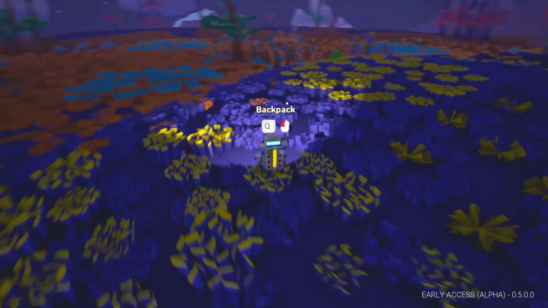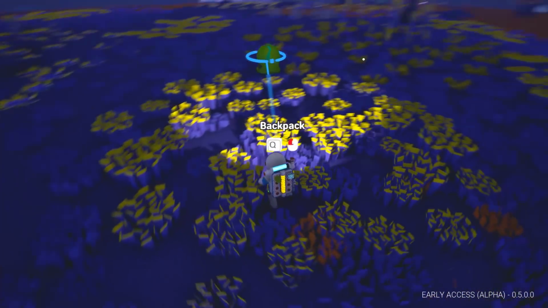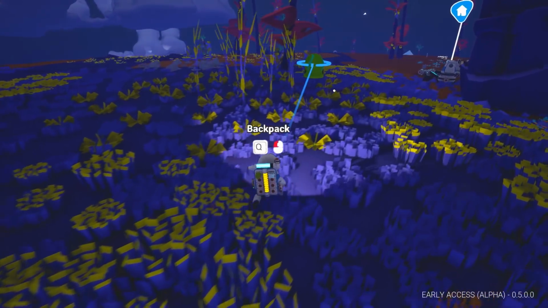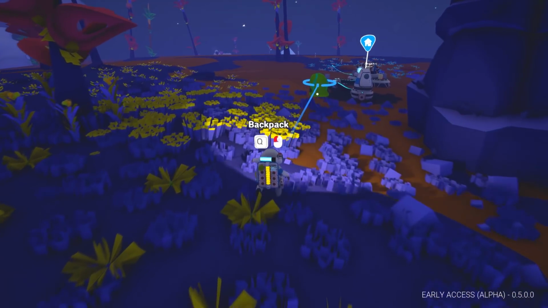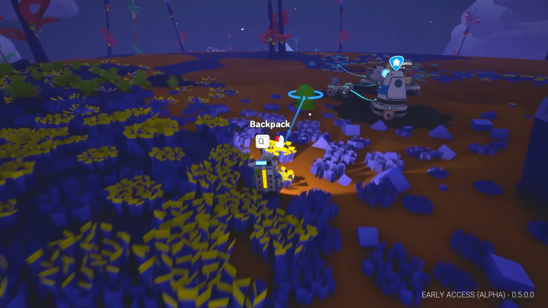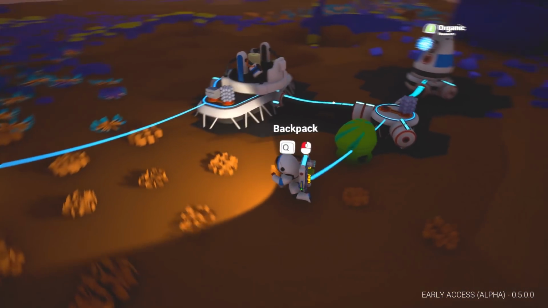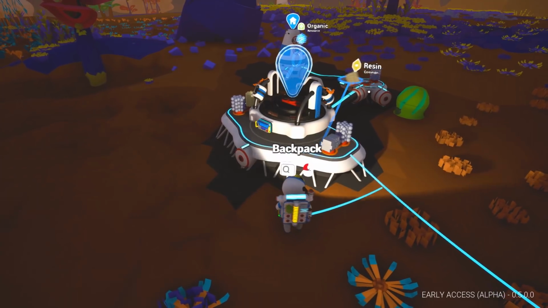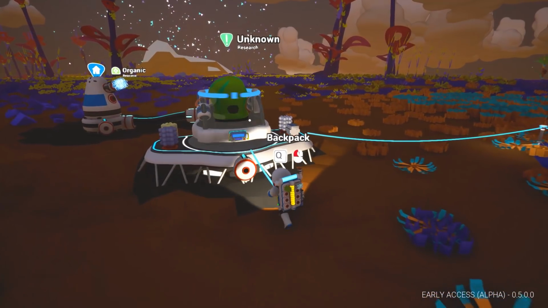Where did we leave our guy here? Okay, here we go. We got him. We got a little plant seed kind of thing here. This is a shape I've not seen before in the game. I don't know if it was new for this update or if it's been around for a little while. Okay, so we got that back. Let's get this cleared out and get this resin off of there. Pop that to storage and unknown research.